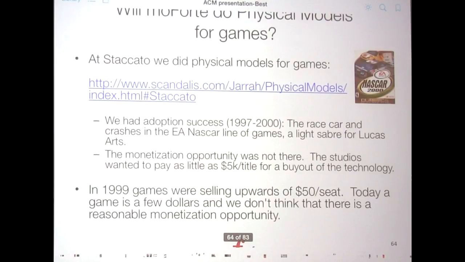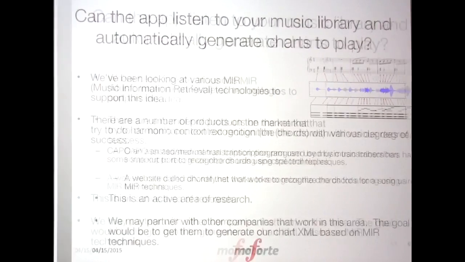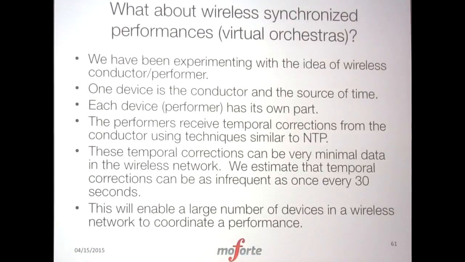I'll ask him over here. Are you doing anything with multiple iPhones communicating with one another? Well, thank you. Yes. That's one of my FAQ questions, to see if we can find that. I'll just explain what it is if I can't find it easily. Let's see, is it right here? There, wireless synchronized performances, virtual orchestras.